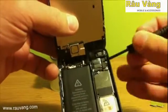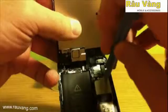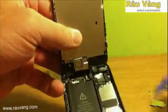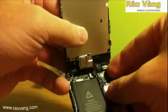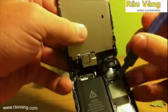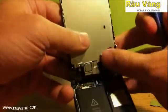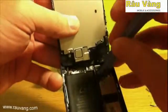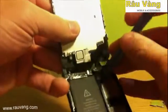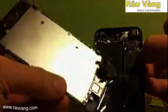Now you've got 3 clips holding down those ribbon cables to the logic board. You're going to want to remove all 3 of those. You need to be very careful to make sure that you don't damage the logic board. So use soft tools. You can use your fingernail if you want to. Just don't use anything metal to try and pull those up. And take your time. Alright, now your LCD screen has been successfully removed from the body of the iPhone.